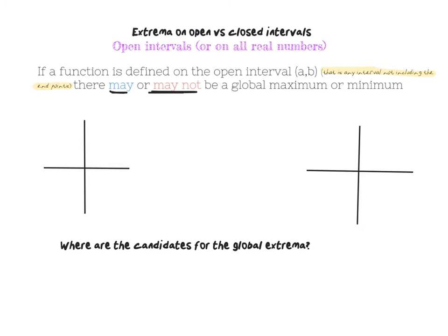So just as an example, we're looking at an open interval. So let's say the interval starts here and ends there. There's a few different cases that we could consider. So let's look at a case like this. So let's say we look at a graph like this. If I try to define the interval on which the original function is defined, the interval that's defined is from negative infinity all the way to infinity. So I'm not including the endpoints, so by definition this is an open interval.